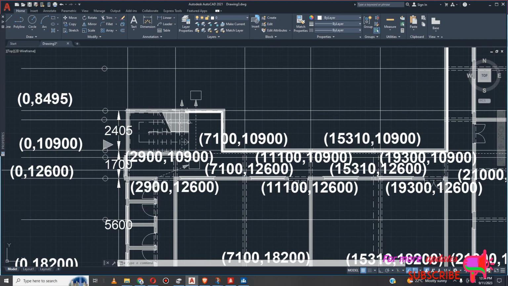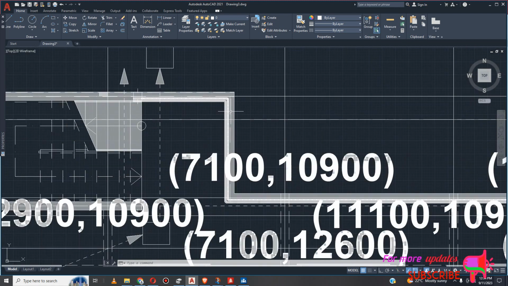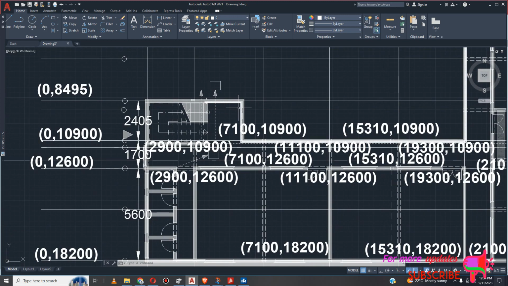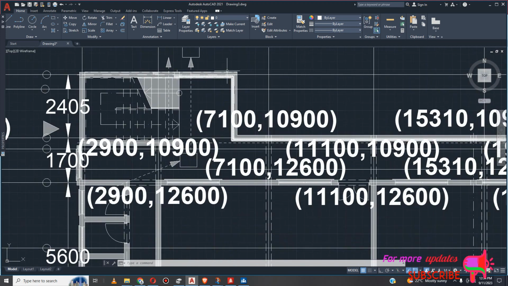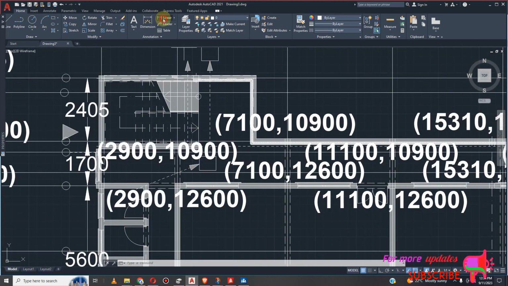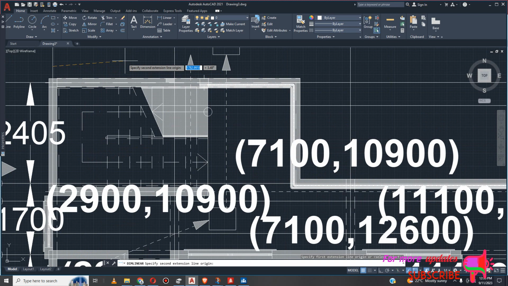Okay, so I'll measure the distance from this. I also need this grid here. Let me measure the distance from here to here. So measure. Escape first, then I'll snap it at 90, then hold the control.